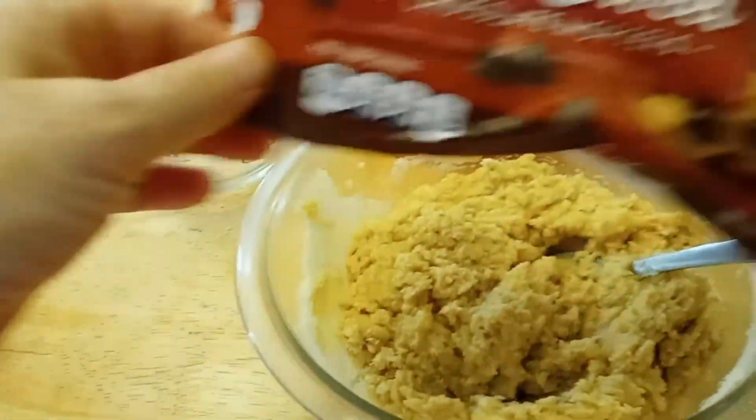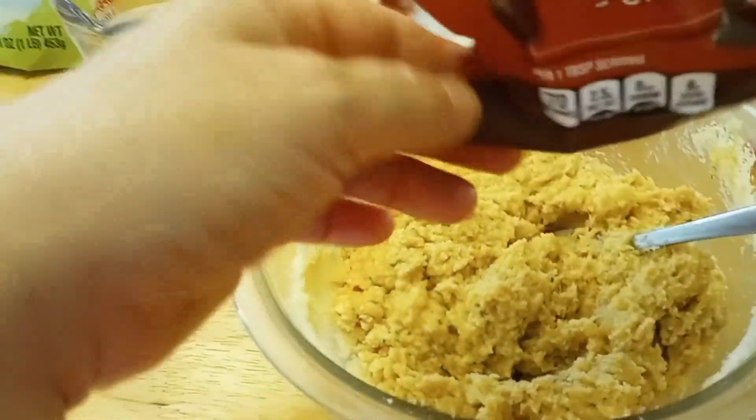Now I'm adding in the semi-sweet chocolate chips.